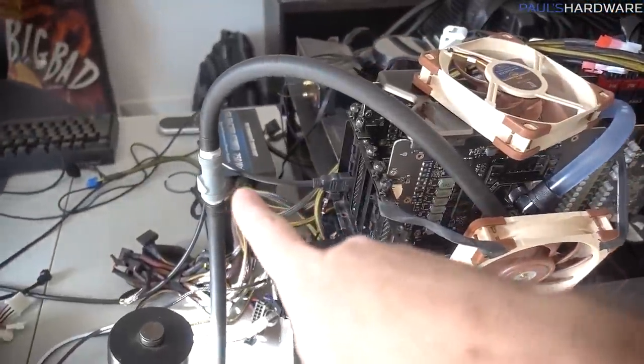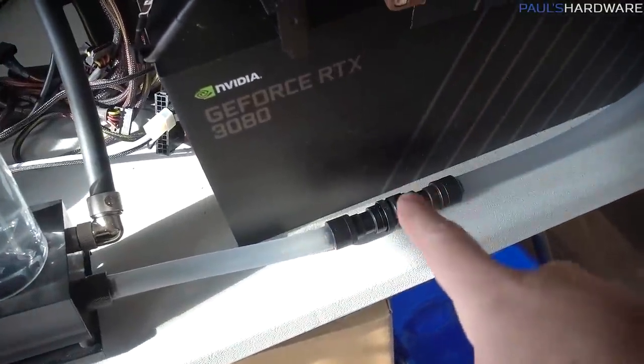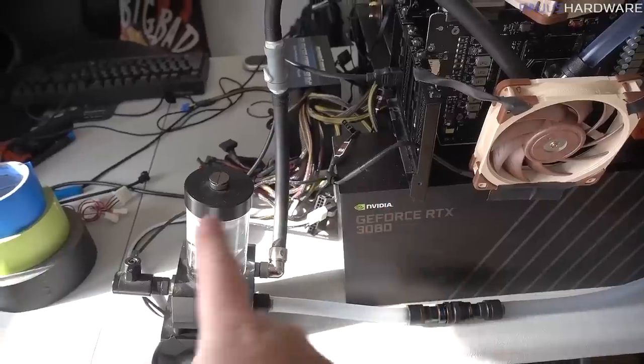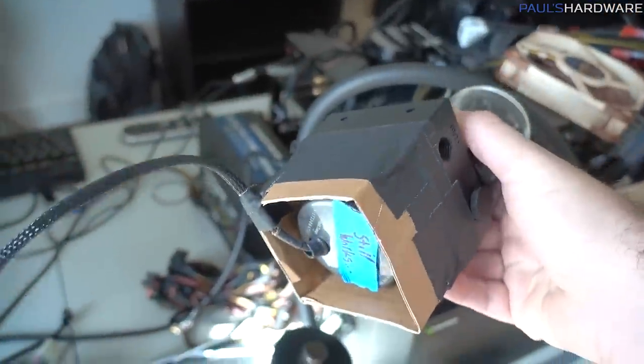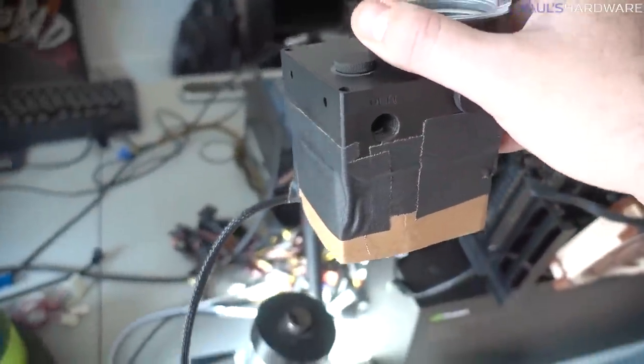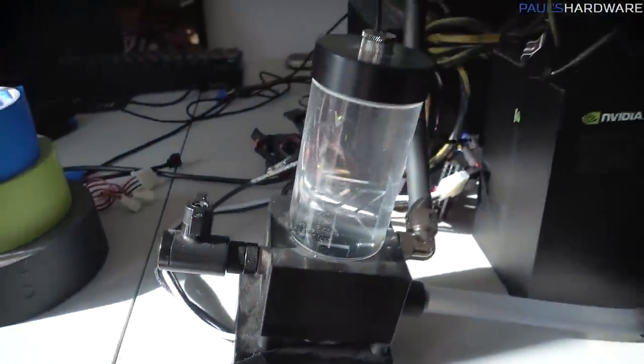I do have a couple quick disconnects here and here, so that's actually going to be really helpful for me, because that means I can disconnect this pump reservoir combo, and then for now I'm going to replace it with this. For some reason I don't have any stands for any of my pumps, so they're all sort of sitting awkwardly on the table at weird angles.